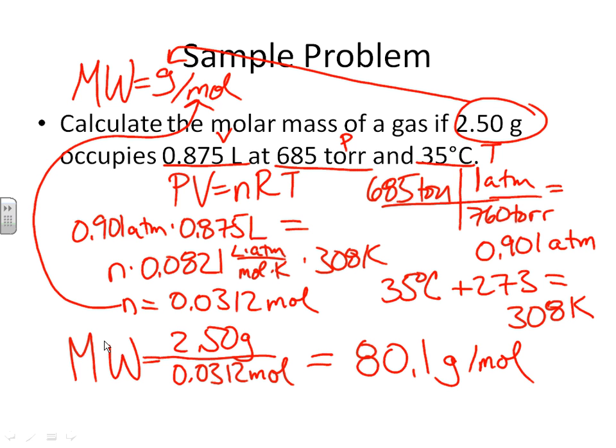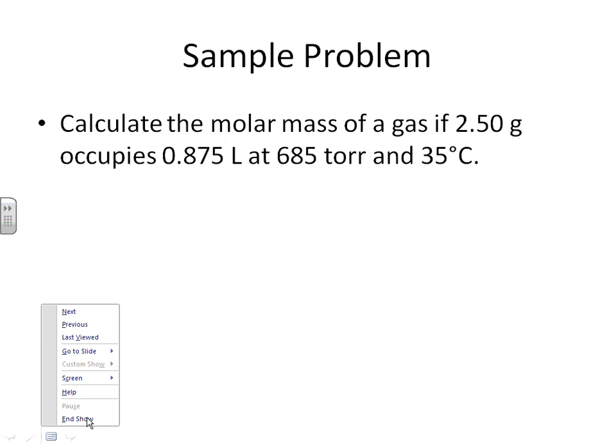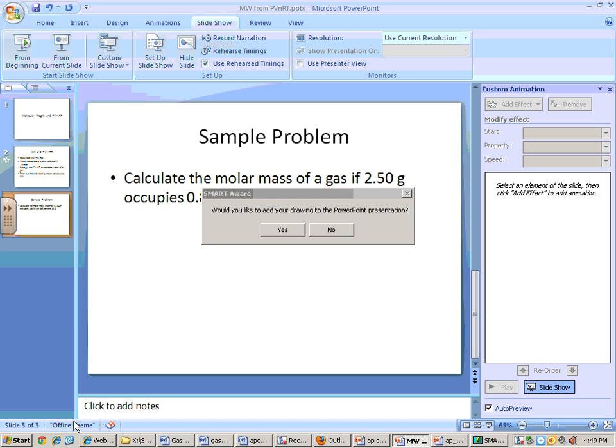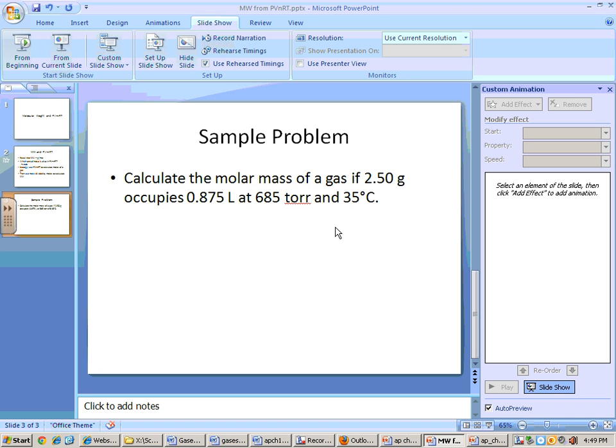Again, the idea is that PV equals nRT is going to get us moles, and then the problem 9 times out of 10 will have the mass already in there. If it doesn't have the mass in there directly, we can usually calculate it through some simple subtracting away the mass of the empty container thing and get the mass that way, and then do mass divided by moles for molar mass. And that's all there is to the molecular weight from PV equals nRT. Try the sample problem in the packet on your own.